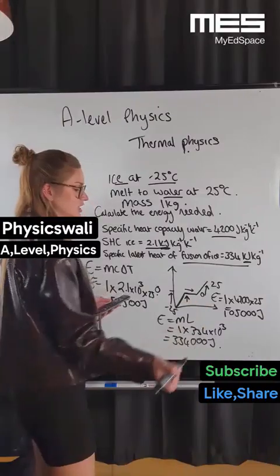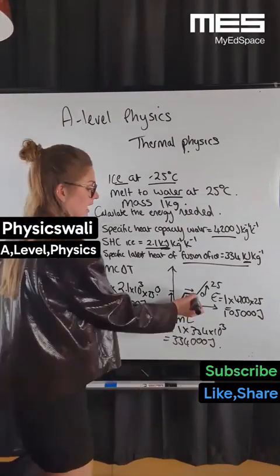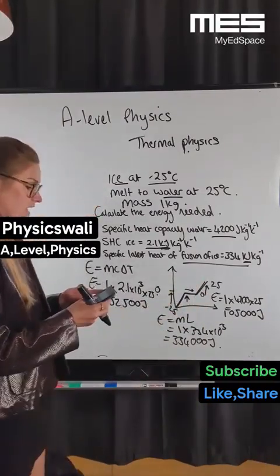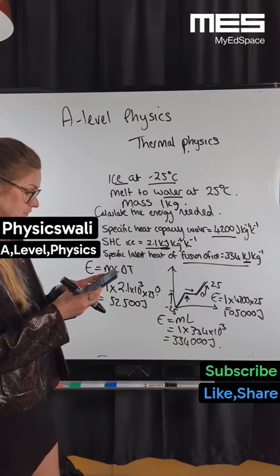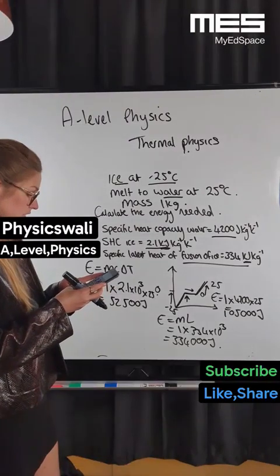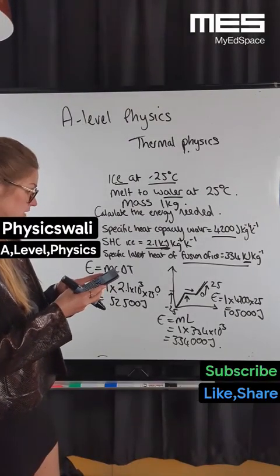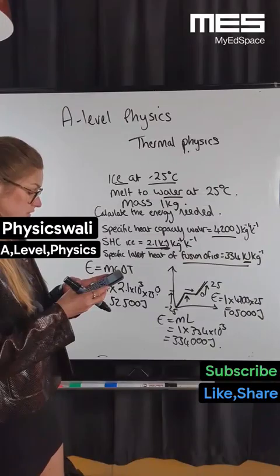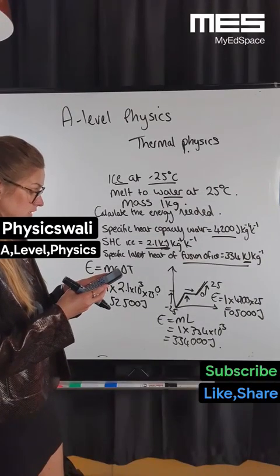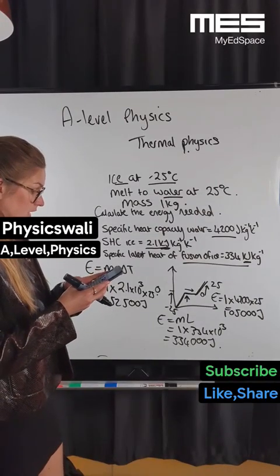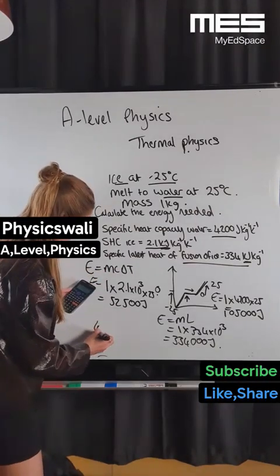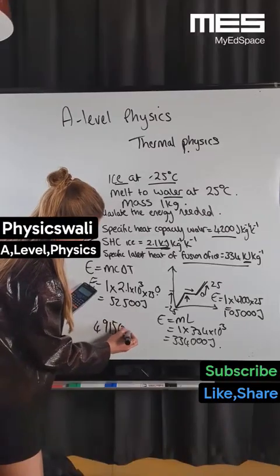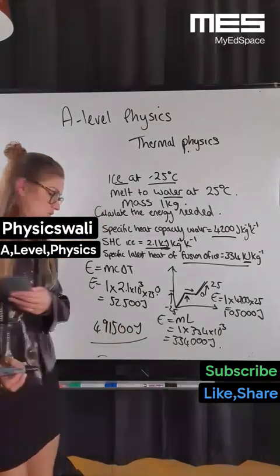So the total energy we have to input to increase its temperature, to increase its kinetic energy, to increase its potential energy as we break those intermolecular forces, and then to increase its kinetic energy again, we just have to add all our numbers together. So we're going to add 52500 plus 334,000 plus 105,000. To get my total energy, it's going to come out as 491,500 joules. So grand.